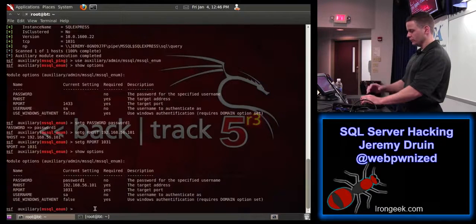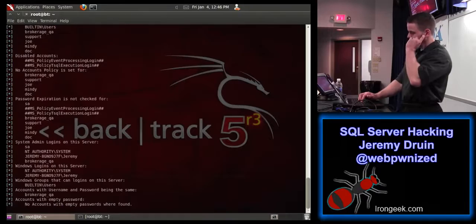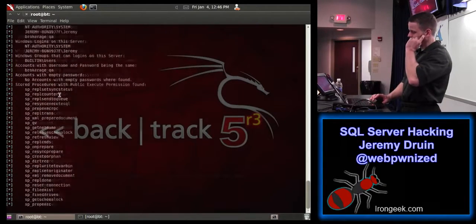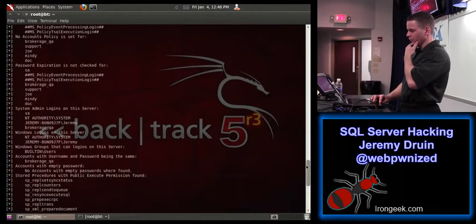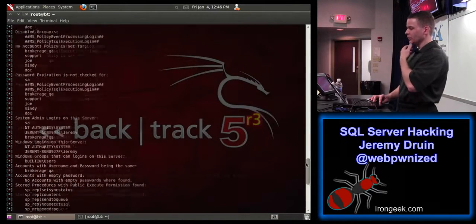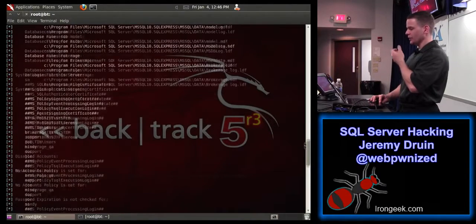And it has options for using Windows authentication, but we're using a SQL Server local account. So we'll hit run. And it does like 30 minutes of work for you and pulls out all this information. It's just using the same tables we would use if we went in there manually, but this is a whole lot easier.